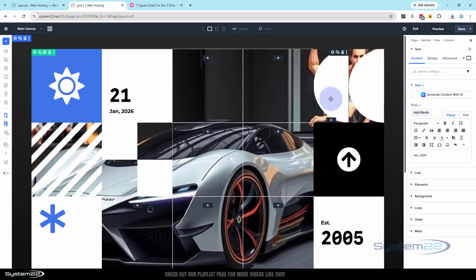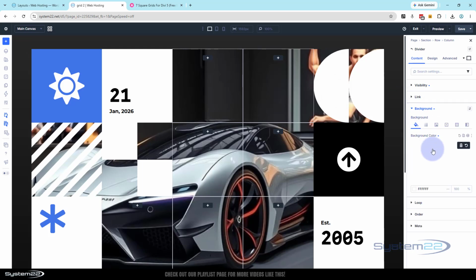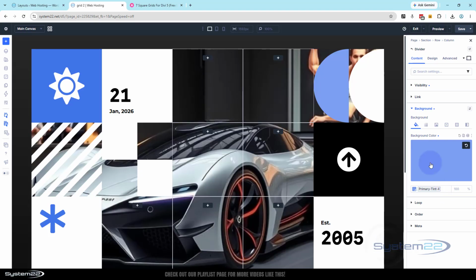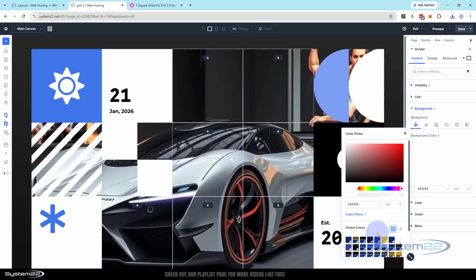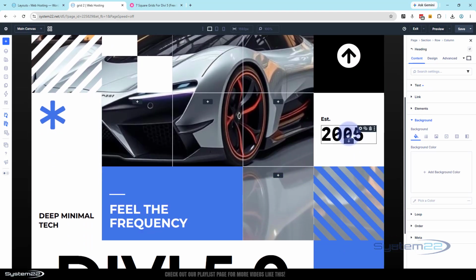And these little shapes here are just dividers. Again, if you just click on them, we can change the background color. At the moment, they're white. So again, I'm going to change it to something from my color palette. I'm going to use the light blue. And once we've done that, we can click on the next one. We're in the right place. Let's make that a darker blue. And of course, you can go through, change anything to what you want here.